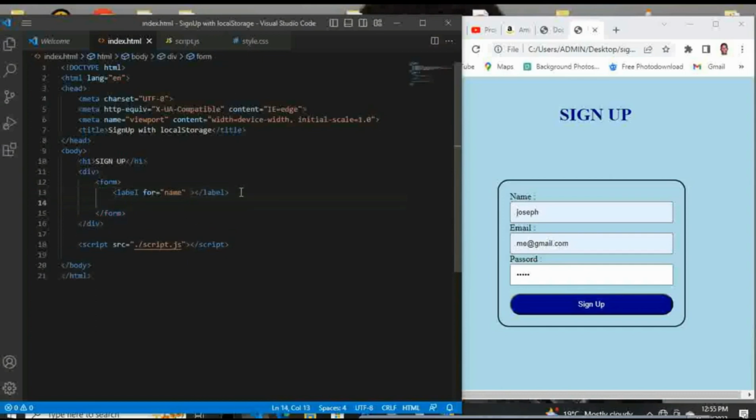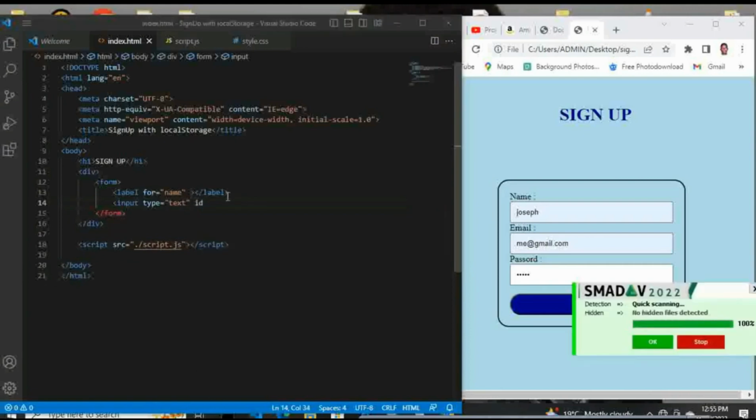Maybe from this you have an input type to be text, and the ID will be name.